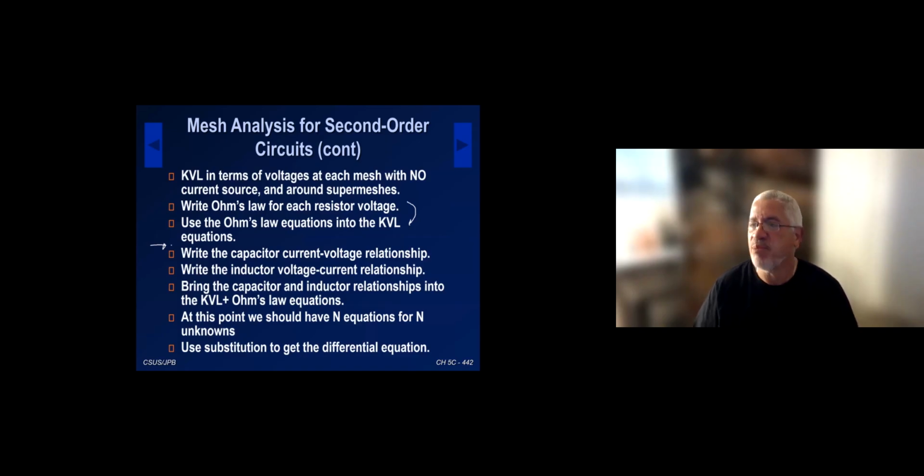So I encourage you at this point to look at how many equations, how many unknowns, and if you have the right amount of equations for the right amount of unknowns, then you begin using substitution to get the single differential equation for the circuit. Okay, so that's the process that we're going to do.